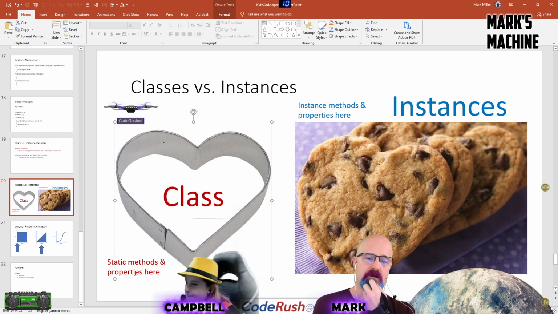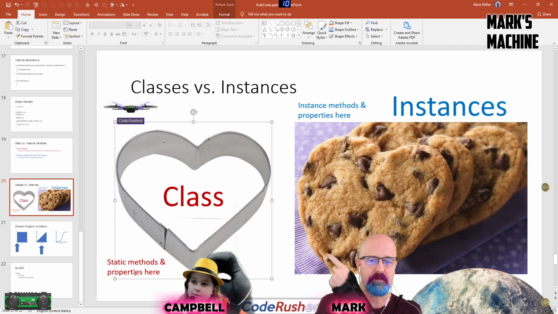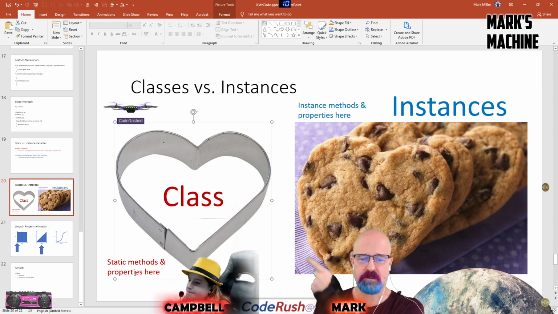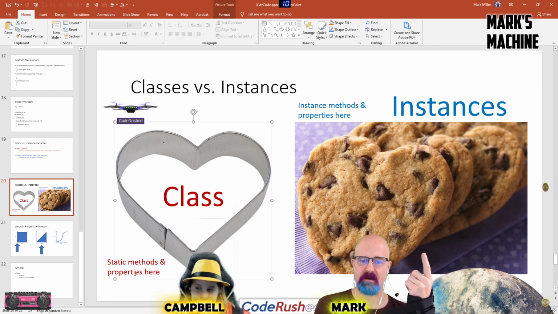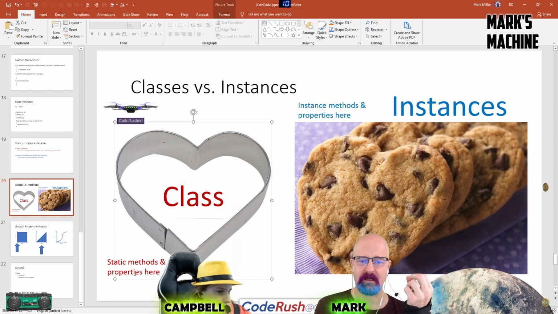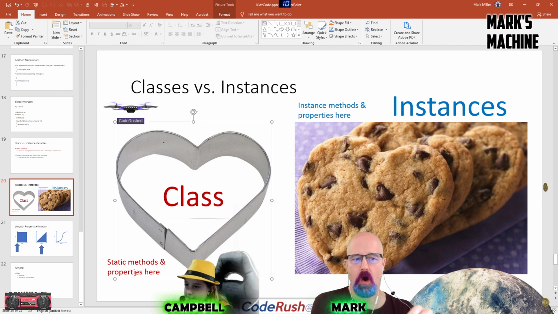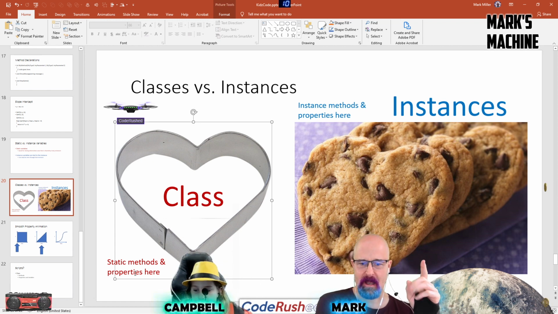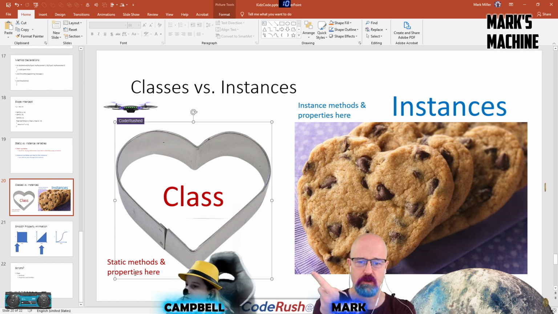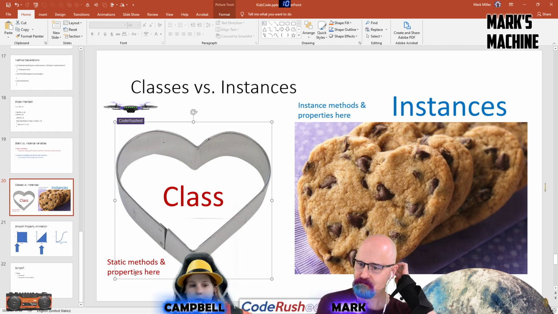What about a method called make cookie? That would be in the class. That would be a static method in the class. So the class could have a method called make cookie. It would give you back an instance, and whatever was returned would be in the variable, right? I could call the method take a bite on that variable. And now I've made a cookie, and I've taken a bite of it.